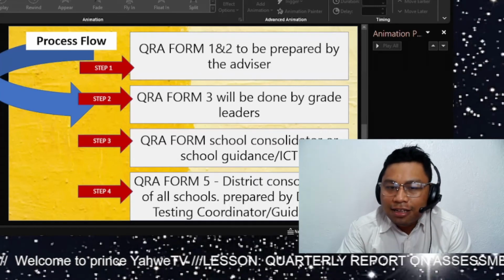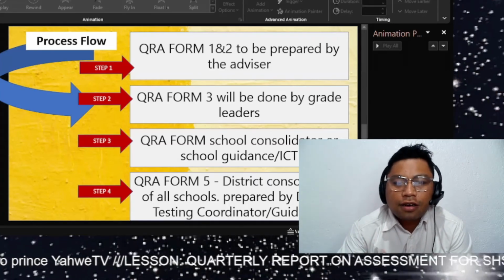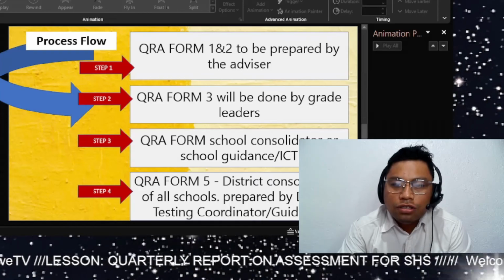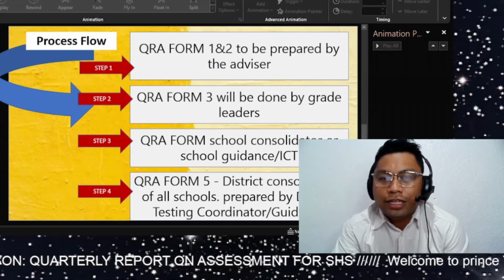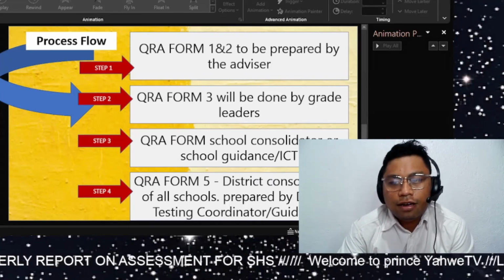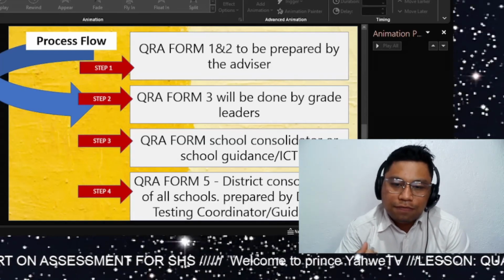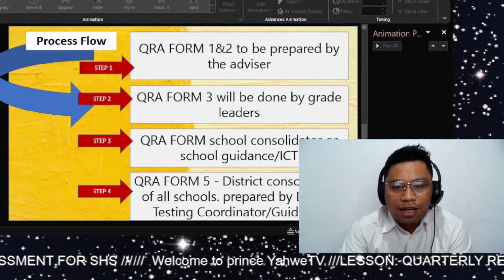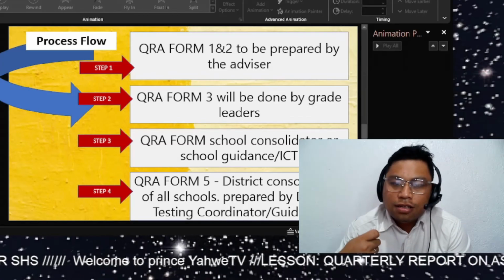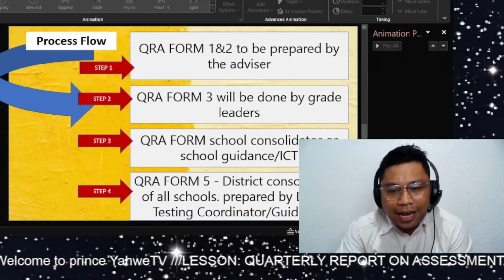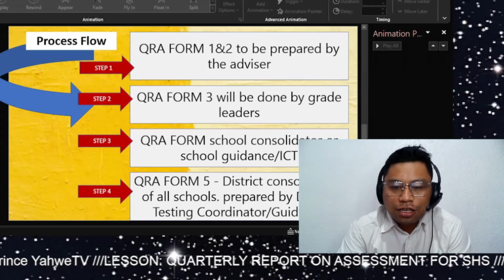The grade leaders will make the QRA form 3, or the consolidation of forms 1 and 2. Once the grade leaders finish making form 3, they will submit it to the school guidance or the ICT coordinator.